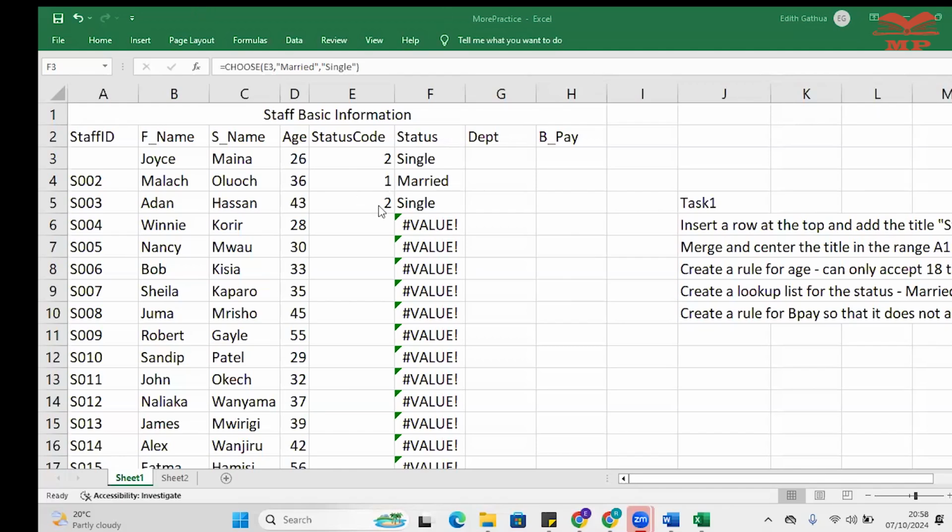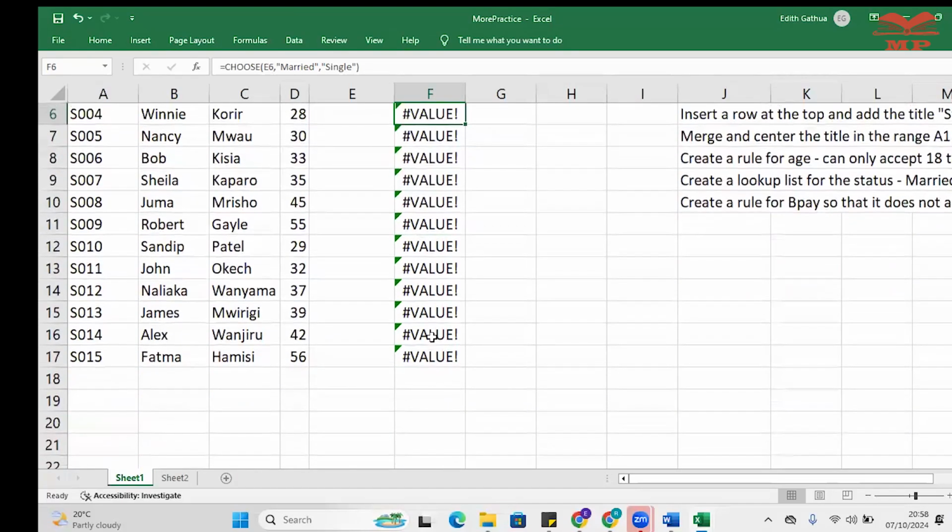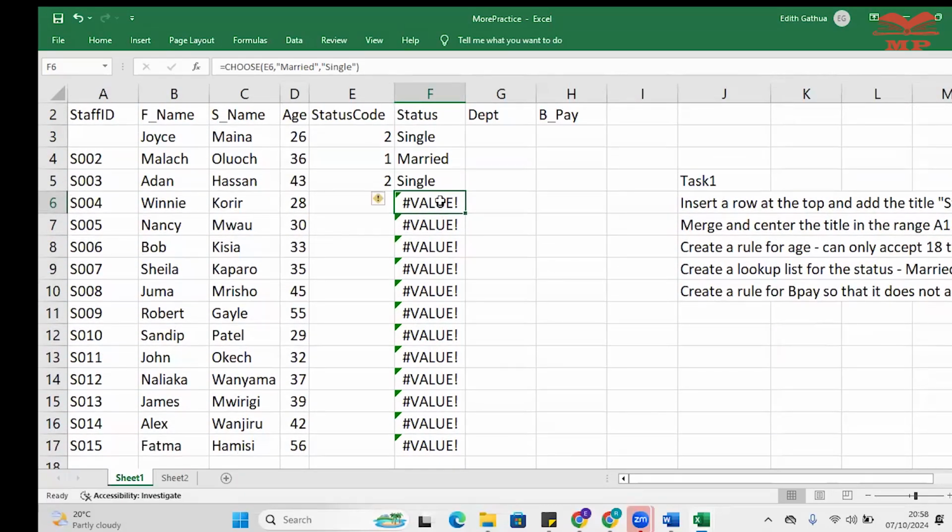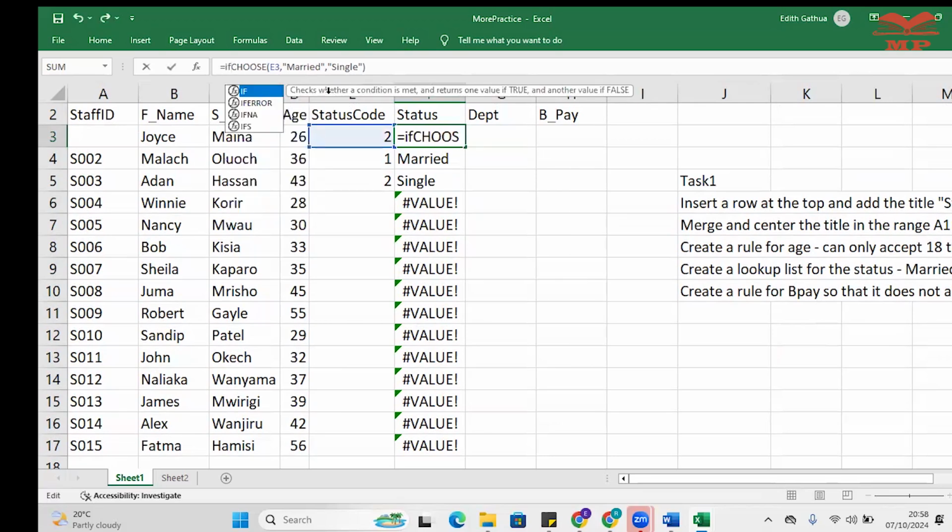I was saying now this value here, we don't want to see this error message. If you remember from last lesson, we were using an IF function to hide the error. Can you remember how we were doing that? I used something like this.